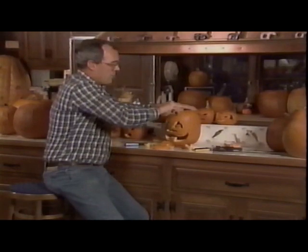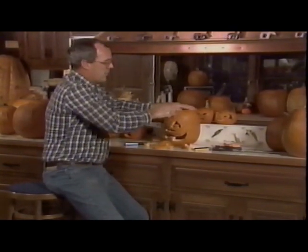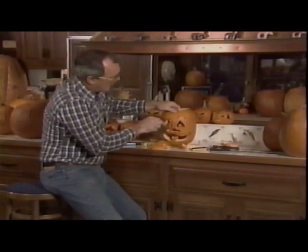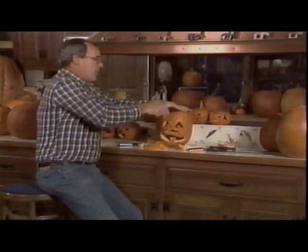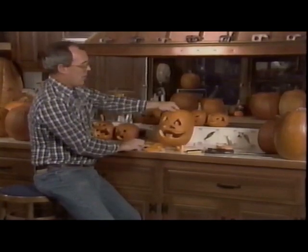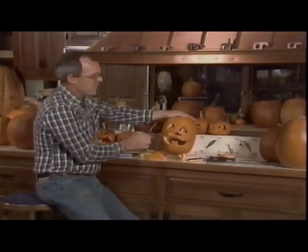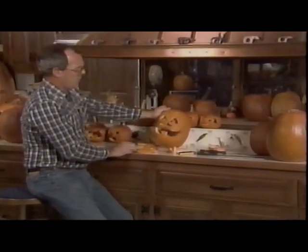Every human being has eyebrows. Unless you're one of these high fashion gals who plucks them out. But we'll pretend that you're normal and we'll give you a couple of eyebrows. We'll talk about eyebrows a little later. Eyebrows are an accent on the pumpkin. The real pumpkin, the personality of the pumpkin is formed by the eyes and the mouth. Even the nose is secondary, but it all adds up and it makes a nice looking pumpkin.